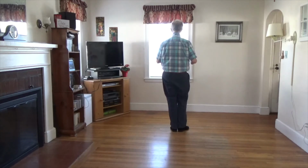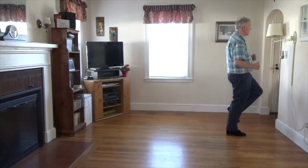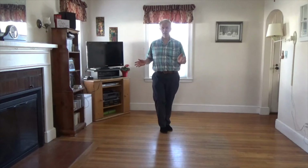Last section, we're going to make a vine with a quarter turn to the right and then walk ourselves back. So we go side, left behind, make a turn, hitch our left, and then we go back three steps left, right, left, and touch. End of dance, and then we go around the room clockwise.